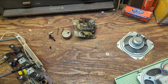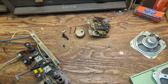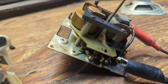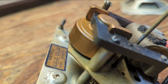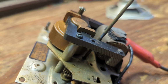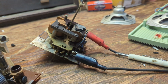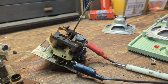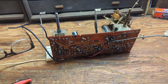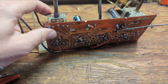So let's reassemble that clock mechanism, and then I'm going to hook it up to 110 and see if it's quiet. All right, well, we've got the clock back together. I'm not sure if you can hear that, but it's very quiet now. Anyway, it's not going to sound like an alarm when it's running, which is a huge improvement.